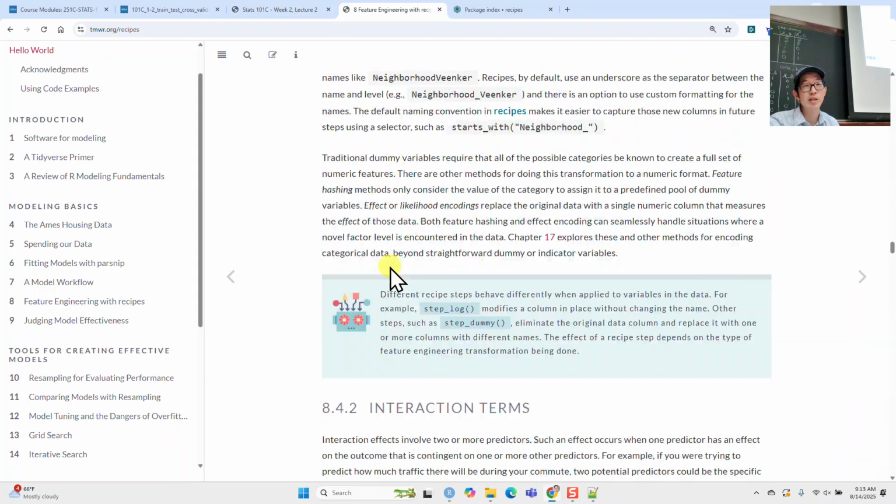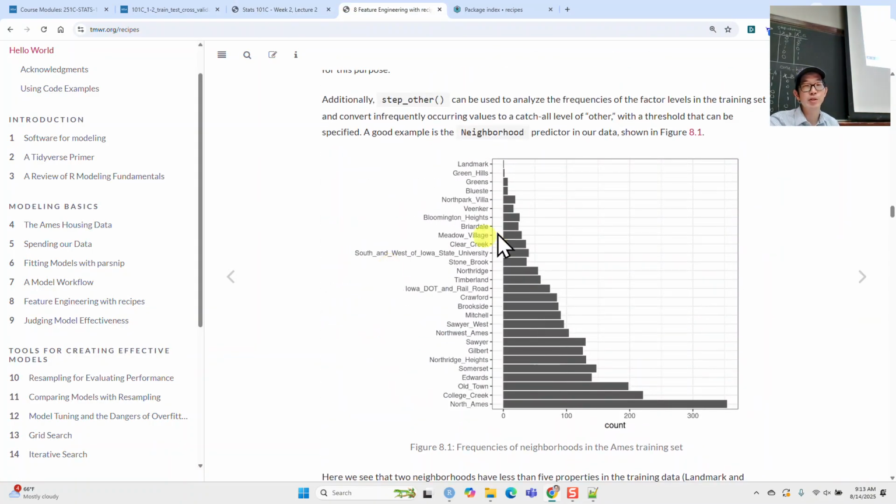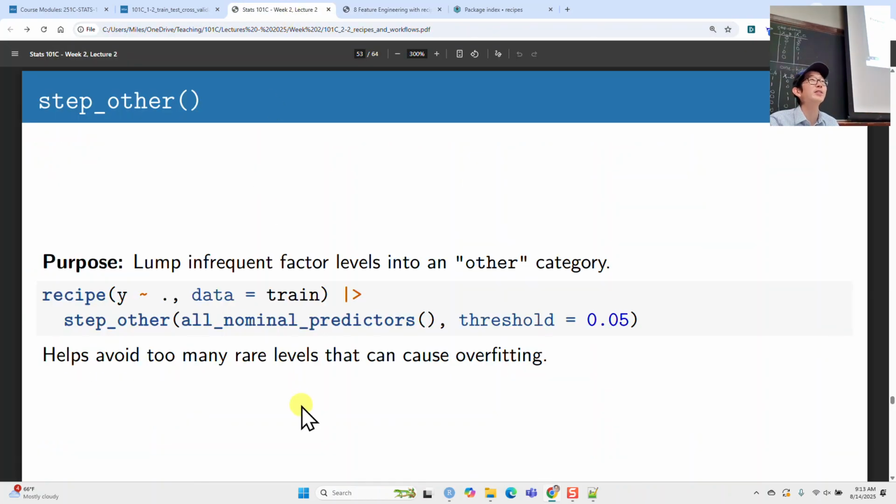example of this, you know, as far as neighborhoods. Rather than having all of the neighborhoods, you might just take the most infrequent ones and put them into other, right? So like hair colors, okay? You can have black hair, brown hair, blonde hair, red hair, and then for people who dye their hair purple and pink and blue and whatever, you might just have an other category or something like that, okay?